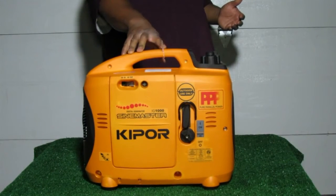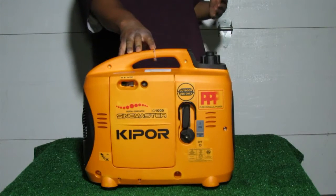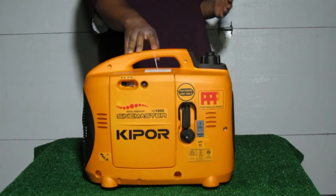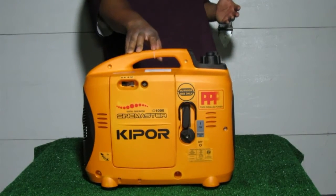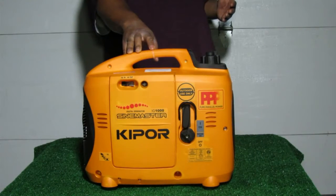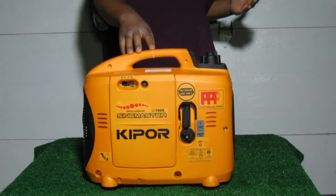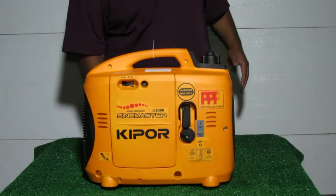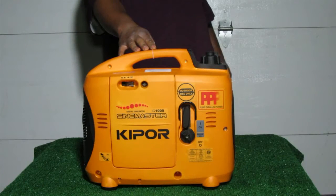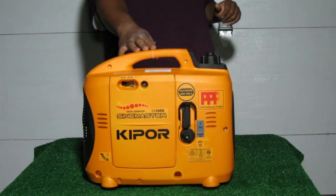With some alternative units, the inverters have blown up and the engines have gone bad because they're made with cheap quality components, giving other alternative units a bad name. So people typically say if it's not a Honda or a Yamaha, they won't buy it. But this unit is actually fairly good — comparable with the Honda as far as features and quality. I've had 24 hours of operation over two months with absolutely no problems.